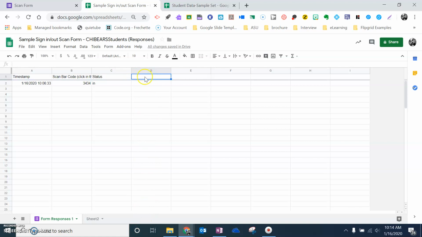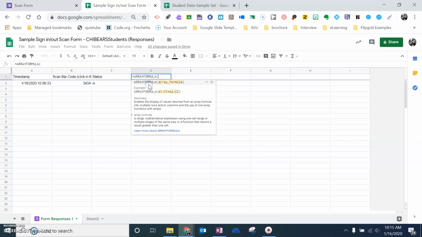Inside that array formula is where we're going to put the formula to code saying, hey, take this data, go search it, and then put back the information we want. So the first one is the array formula. We're going to write equals array formula, and you'll see it pop up. I can just click on it. And then it says, okay, so what function or what formula do you want to use? We want to use what's called a Vlookup.